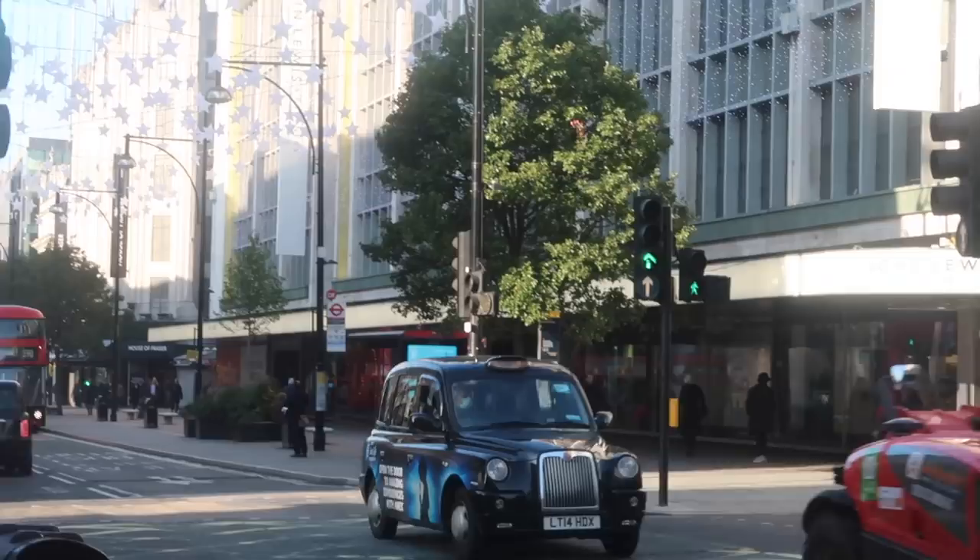I completely forgot that stores don't open on Regent Street until 11 a.m., so that's completely my bad. What I'm going to do is walk to John Lewis because the Christmas floor has opened. I know, because I used to work on Oxford Street, that stores open from 9 — sometimes 8. So I'm going to walk to John Lewis and show you around there. And then I'm going to grab some breakfast because I'm quite hungry. I've been invited to one of my favourite places called Eggsler, which is delicious. I've lived in London over five years and I'm still learning.